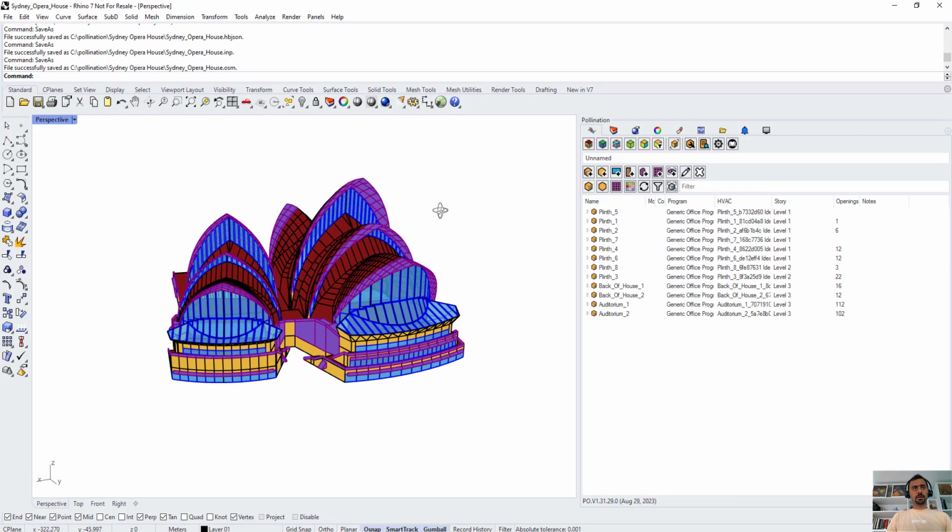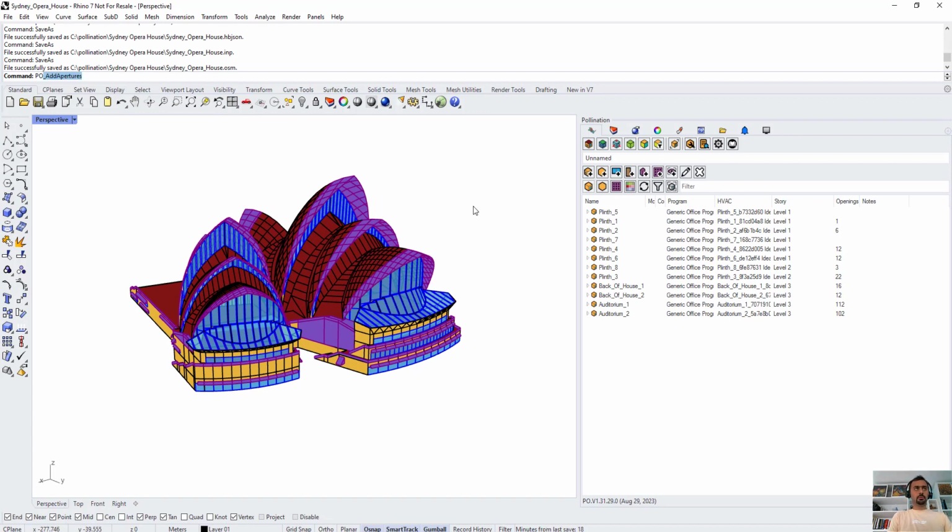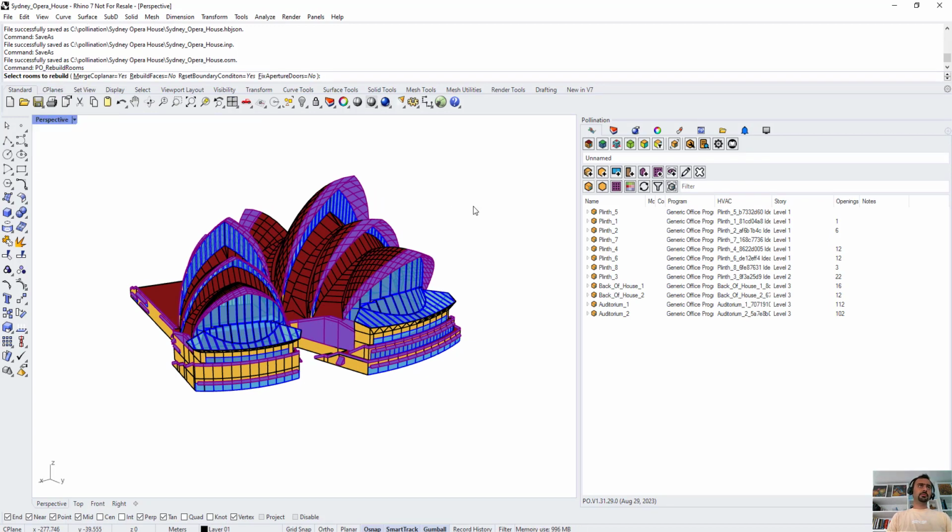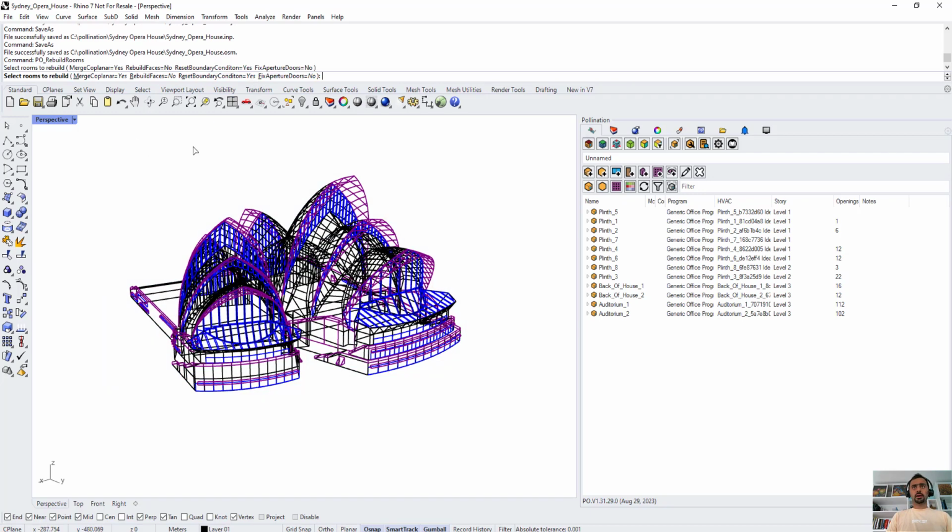So before I export the model to IES VE, I'm going to run the PO rebuild rooms command, and I'm going to merge coplanar faces and reset boundary conditions. So everything will be set to outdoors. And one thing I usually do is turn off the preview just in case. PO rebuild rooms.